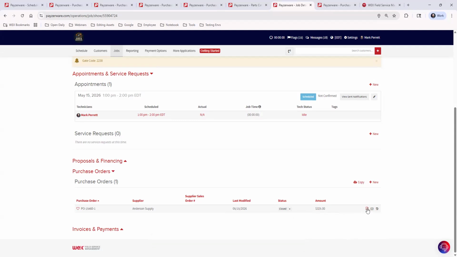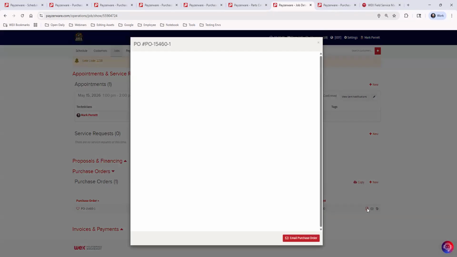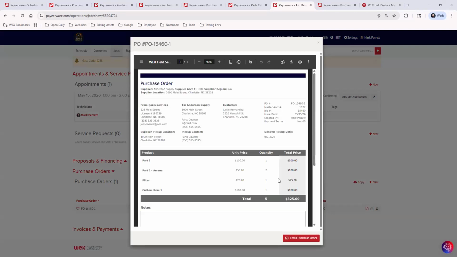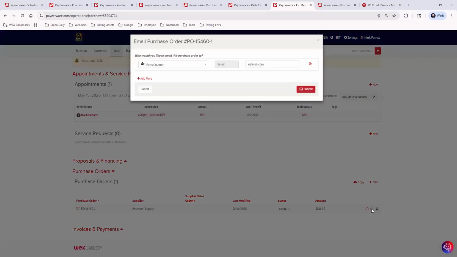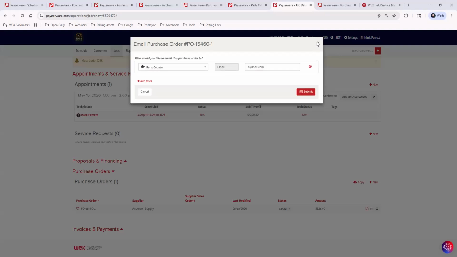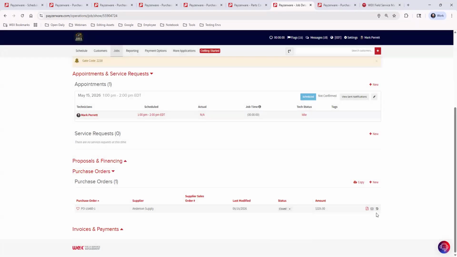You have the option to click on the PDF icon to see what it looks like as a PDF. This is what it will look like for your supplier when they receive it. And you can resend it from here with the little mail icon and see the last time that you sent this to the supplier.